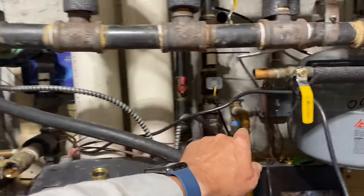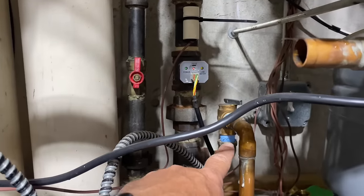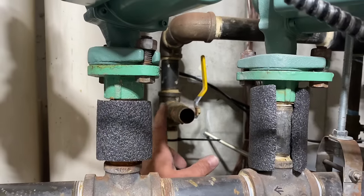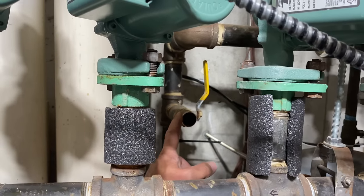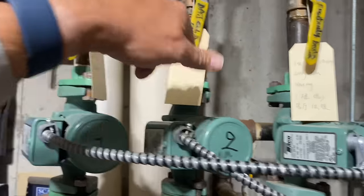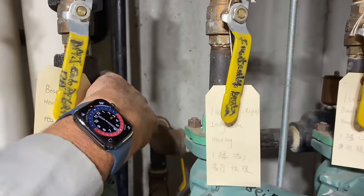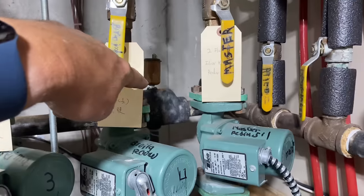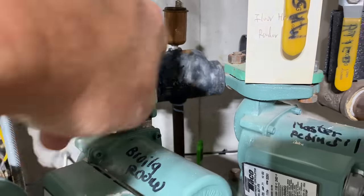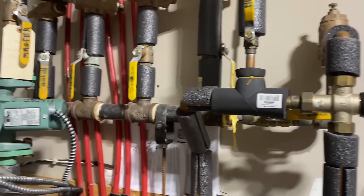So let's go to the opposite side and follow the pipe. We come up, low water cutoff. We have the T for the relief valve. We come up. This is that first T that went to our indirect. We come up. And instead of elbowing this way to connect to our return to create our primary loop with the closely spaced T's, we come across here with an air separator, sorry, an air scoop. You know, a cheap $10 air scoop. We come across, and there's our zones. 1, 2, 3, 4, 5.